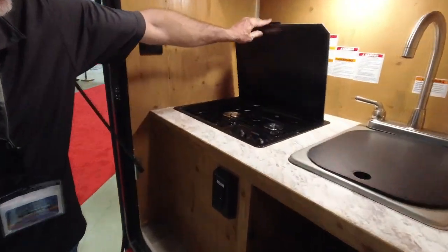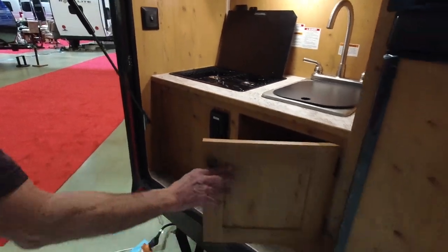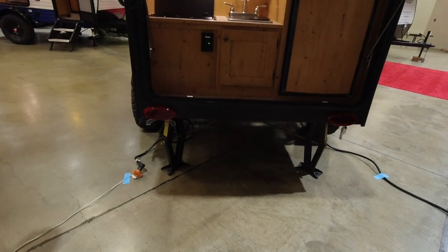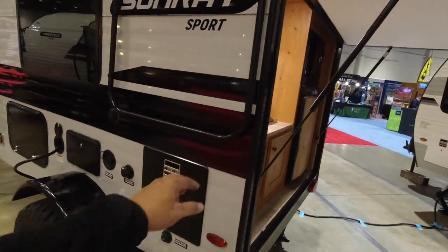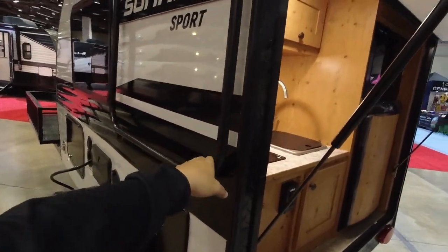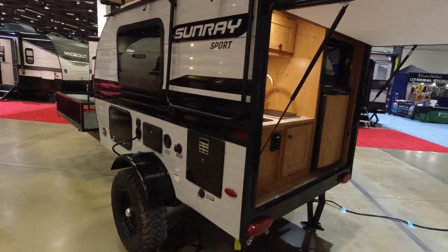Nice stovetop glass with a cook stove. It has an igniter — you just turn the propane on and then click it and it'll light right up. So pretty well laid out. It has jack stands on all four corners — four stabilizer jacks — and it was actually pretty solid when you went in; I didn't feel it bouncing around at all. If you're wondering what this thing is, it's actually a shower curtain. You pull this up here, take those pins out, and it makes a little shower curtain so you can take a shower and have access to your hot water.